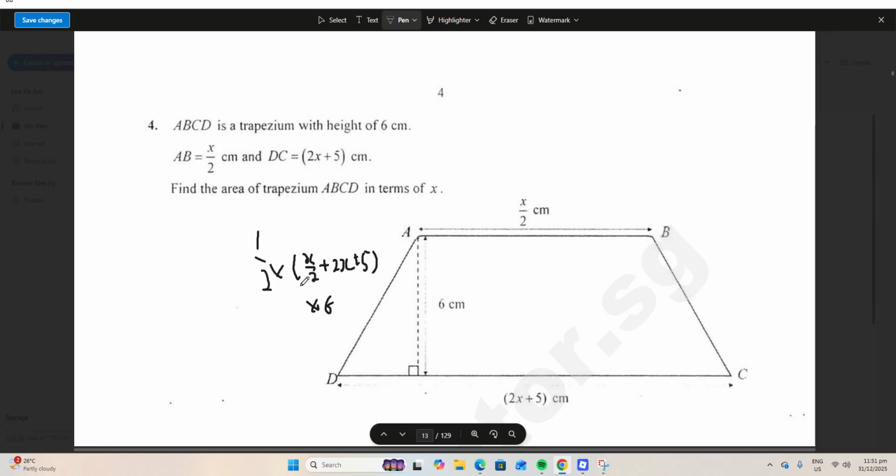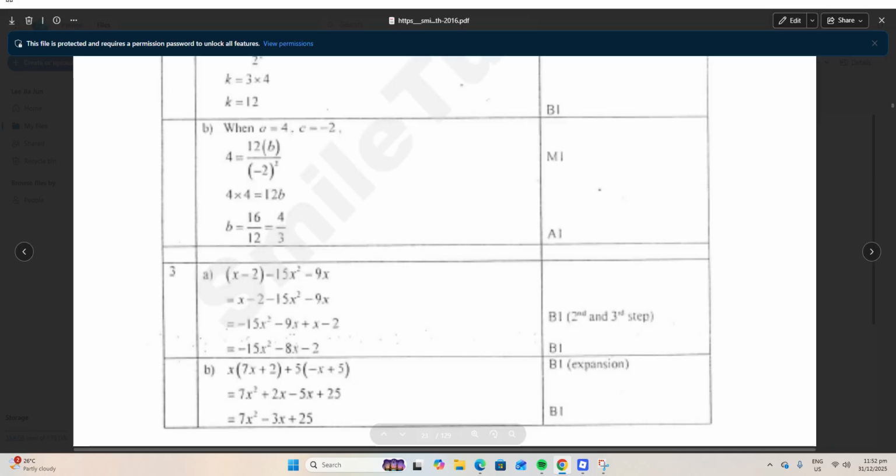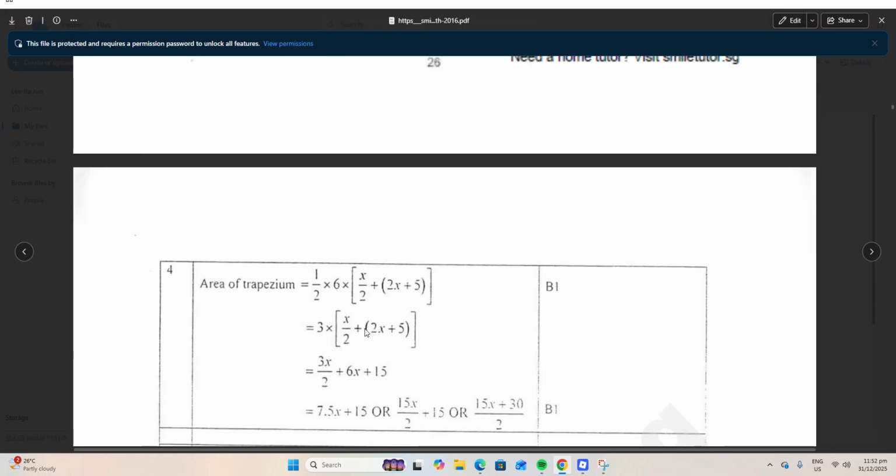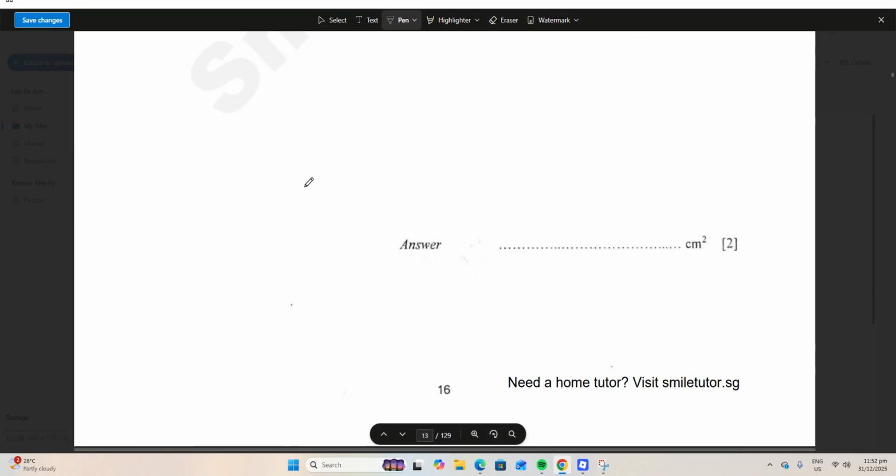Because it's the height. So half times the sum of parallel lines, because these lines and these lines are parallel, right? Every trapezium has a pair of parallel lines. So this plus this times 6, which is the height. So you can just simplify it. Just basic algebraic simplification over here. 6 divided by 2 is just 3, and then half you can simplify inside here. Can you get it? We can just write it in this format. They're not very particular about this for Cambridge. Okay, let's move on. This is 2 marks.